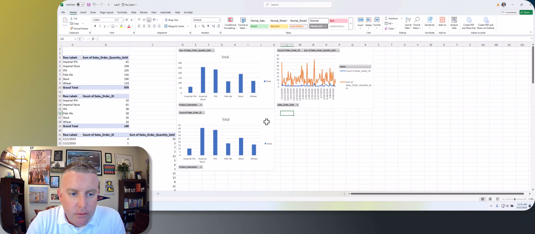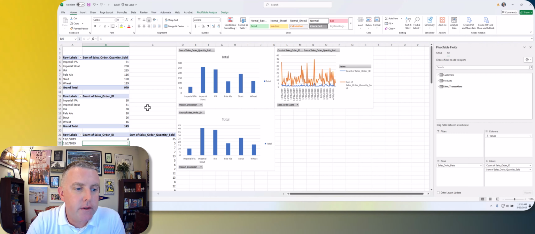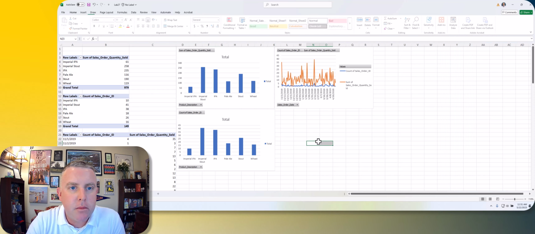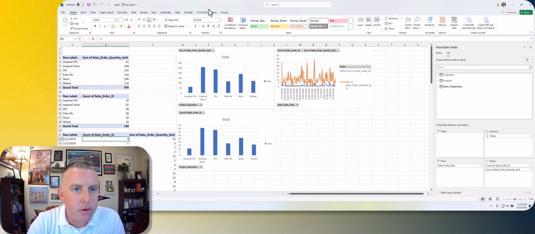But if we wanted to make it really easy for ourselves, we can insert what is called a slicer. So we're going to say pivot table analyze, and now this menu only appears if you are in a pivot table. The active cell has to be a cell within a pivot table for this menu to appear.